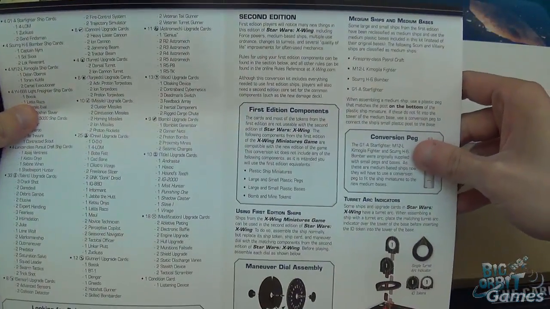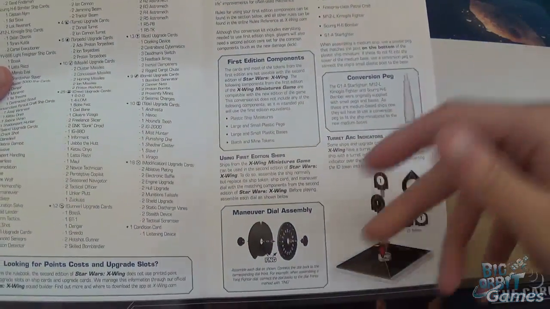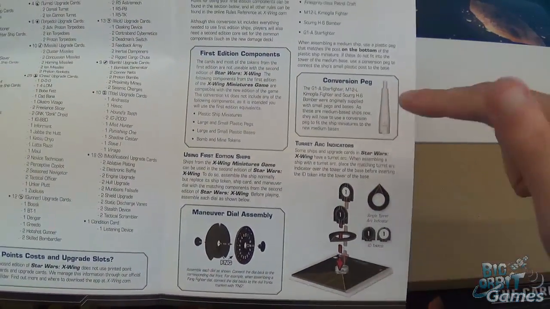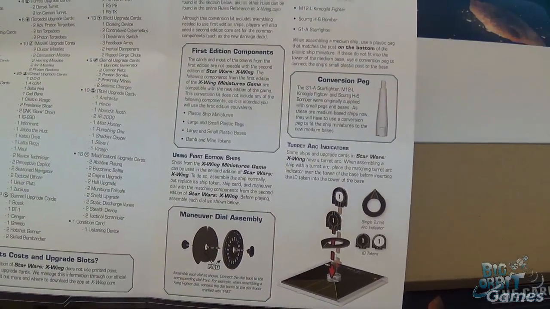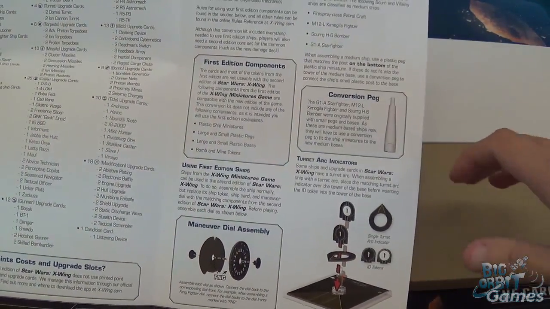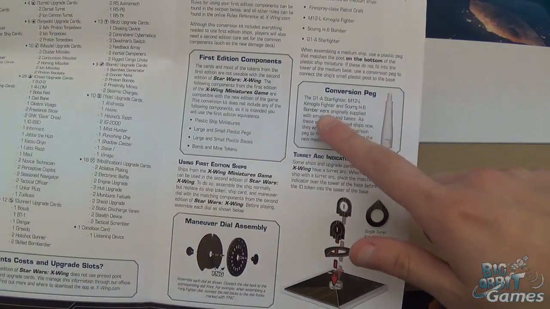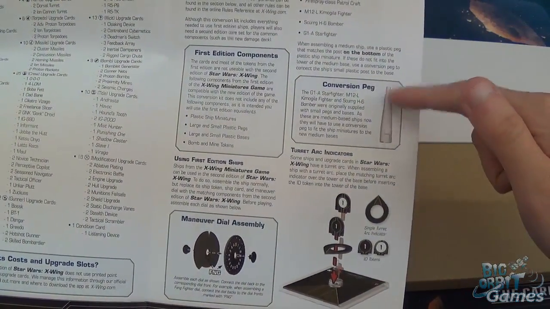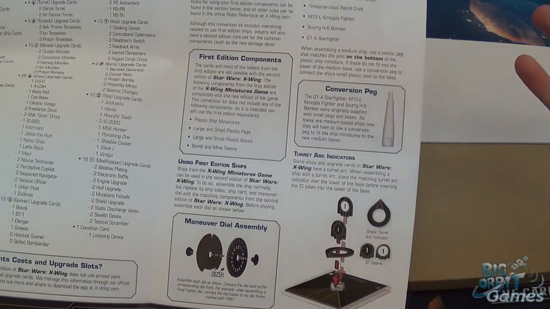So this basically covers a few of the changes in 2.0. Second edition, how to put the maneuver dials together, things like that. Assembly of the turret arc indicators and things. The important part is the conversion pegs. Certain ships have changed base size, so there's now medium bases. The G1A and the Camoglia and the Skirg bomber were originally small, they are now medium, so these are the conversion pegs you need, which are contained within the box to make them medium ships.